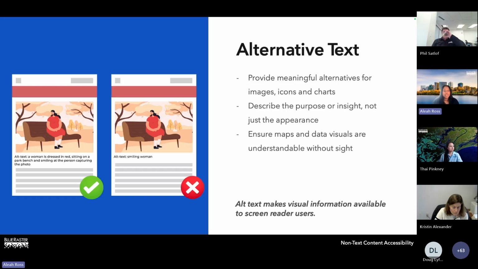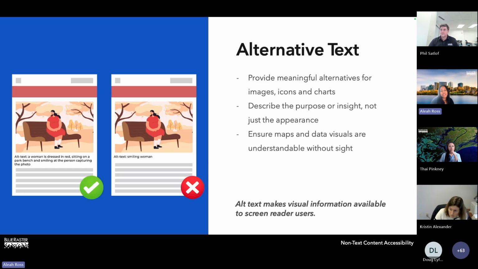But alt text is not just a little description of what something looks like, so what should it say? In the example here, "smiling woman" isn't really giving any purpose or insight into the picture. But if we say "a woman dressed in red, sitting on a park bench, smiling at a person capturing the photo," it's a little bit more meaningful.